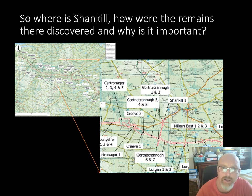Shank Hill is located just east of the town of Elfin. It is not actually on the mainline route of the new N5 but rather on an ancillary route being upgraded. The remains were not really discovered — as anyone from the area will tell you, they were already known about. The first clue is in the name of the townland. Shankill is of course the Irish for 'old church,' and the graveyard at Shankill does house the now-invisible remains of a medieval church. The graveyard and church, which are protected monuments, are not being disturbed by this development.